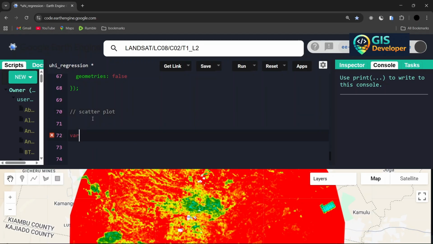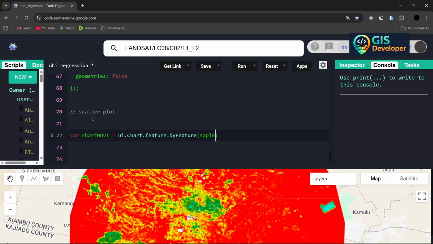So here we are just going to create a chart. So variable chart, chart for NDVI, chart NDVI is equal to the ui.Chart.feature.byFeature like that, and then we pass in the samples.